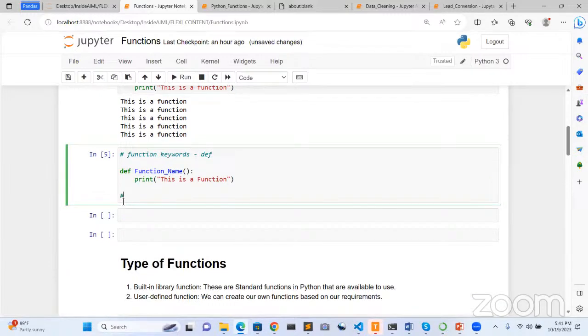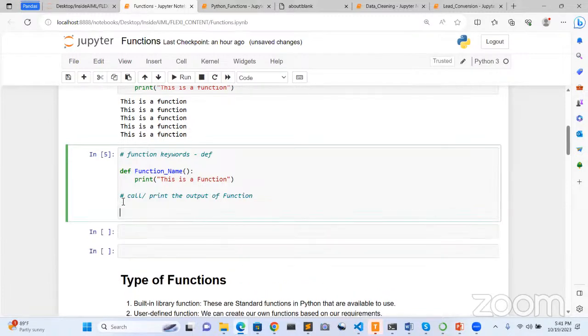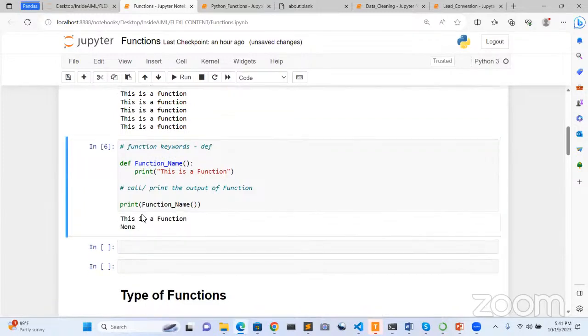But in order to call or to print the output of the function, I have to call that function name. How am I going to do it? I'll write print here. Inside it, I will just copy this entire function and paste it here.